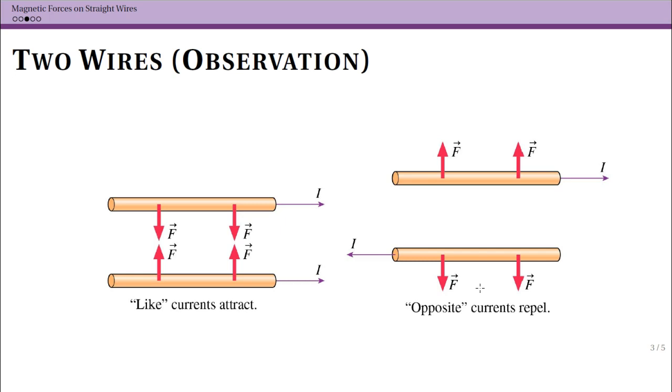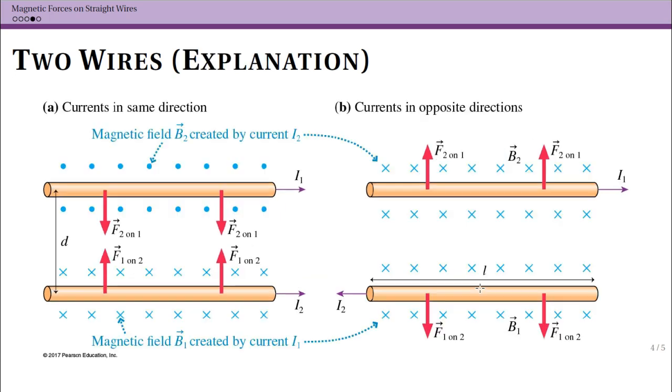So these are forces that are much bigger than, say, the gravitational forces between these objects, but we need to try to understand where they're coming from. Now, the first thing you should try to think about here is that we know that a wire creates a magnetic field. And we just said that a wire actually experiences a force when it's in a magnetic field. So that's going to be how we can explain this. So in the situation where they're the same direction, think about how we're actually going to get that magnetic field. Now there's something really important about this picture. The magnetic field around the wire is created by the other wire, right? So if we think about this current and you use the right-hand rule, you know that above this wire, it's coming out of the page, right? So this wire is actually creating that field.